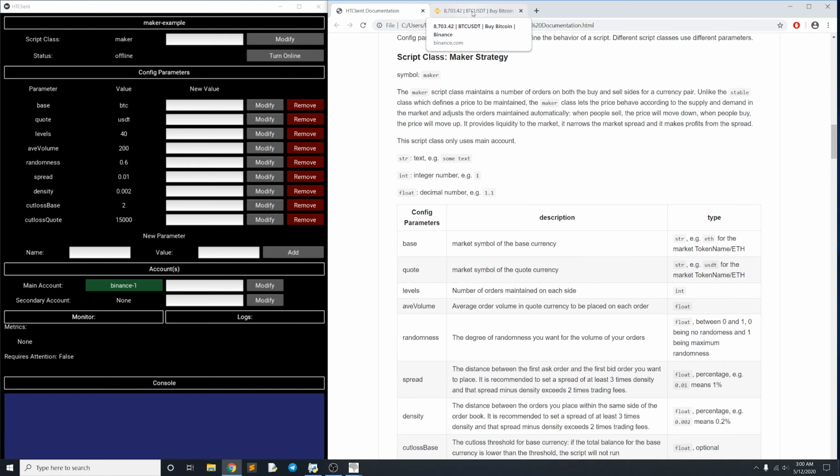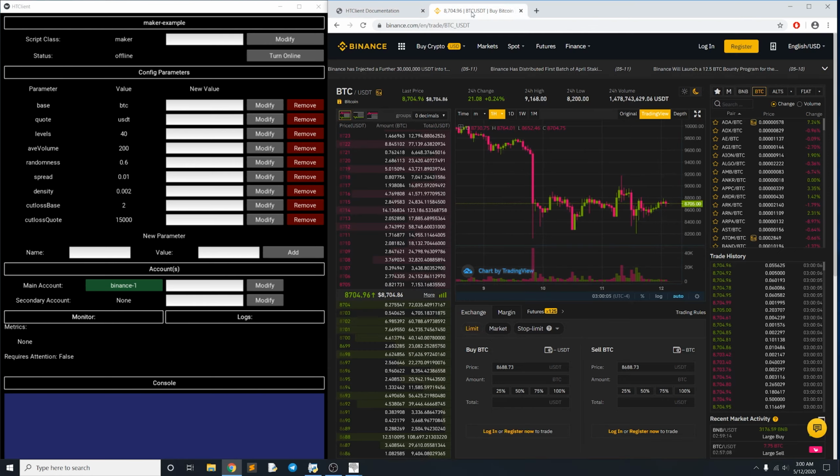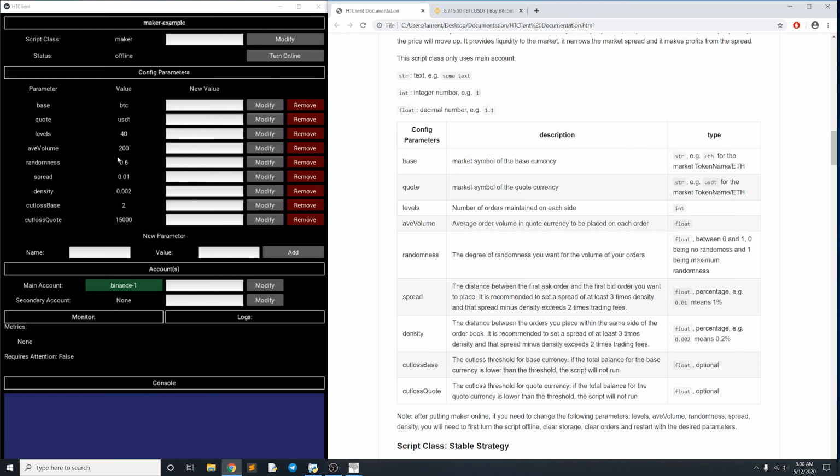and I will come back to this average term in a second. Here you can see that, for example, on this level, the volume is shifting quite fast, but it's 2 point something. So randomness. In order to have an order book that looks more natural, you're going to have a certain probability distribution. It's a gamma distribution if you're interested, that is centered around this average volume. This is why we call it average. And so 0 would be absolutely no randomness, 1 would be maximum randomness.